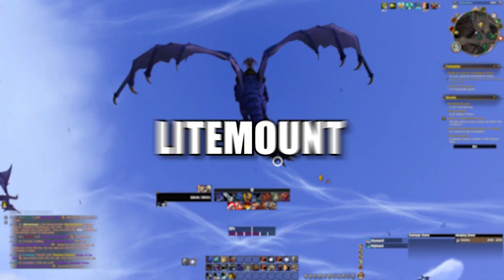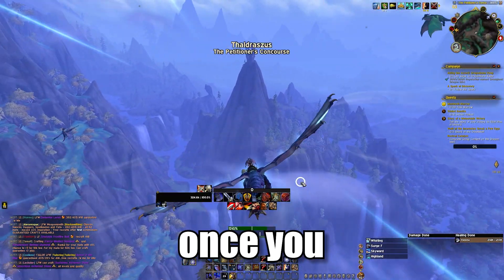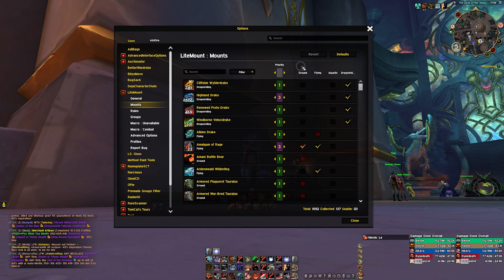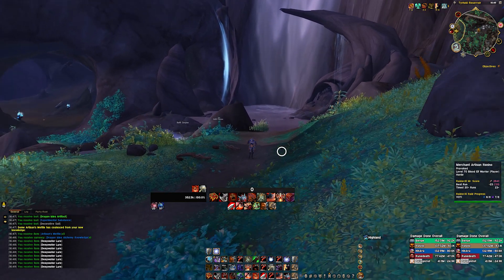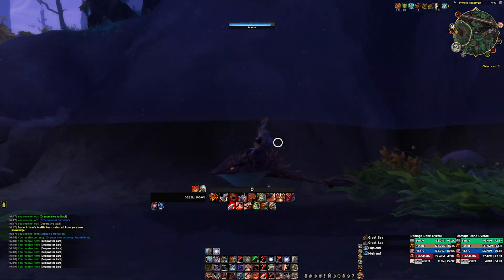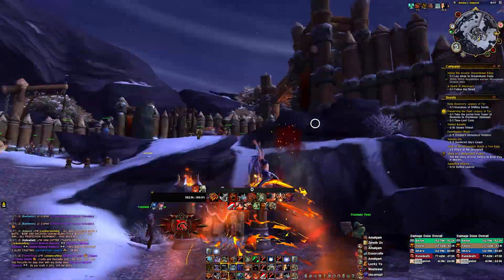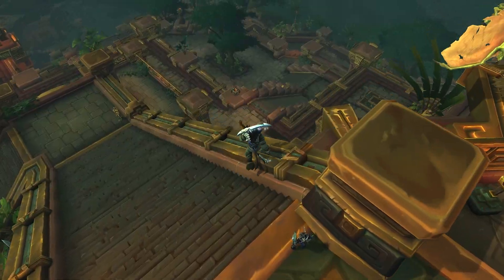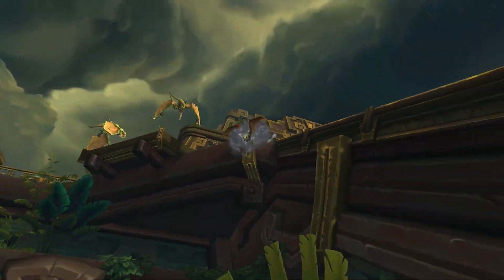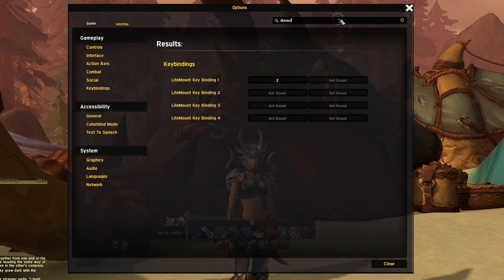Number 4: Lightmount. Lightmount is one of those hidden gems that you can't go back once you use them. Basically it selects the fastest traveling option for your current situation. If you're in the Dragon Isles it'll get a dragonfly mount. If you're in water you'll get your fastest water mount. In a zone where flying is forbidden it chooses your ground mount for you, and in old world flying areas it summons a normal flying mount. It even works with druid forms while moving to instantly switch to one of your travel forms. And the best part is that you can bind it on one button and never worry about using more bindings than needed.